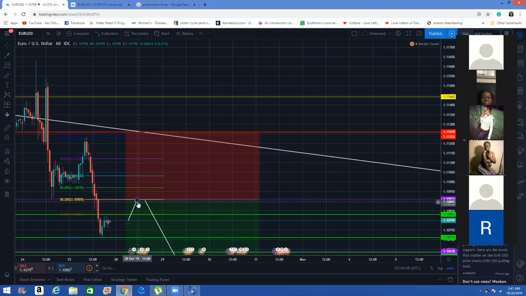Or you might just see consolidation and a bunch of wicks coming up here rejecting it, and that might be enough, and then you might have a bearish engulfing. Boom, then you get into that trade. Whenever you're on these support and resistance lines, you want to wait for price action. You want to wait for a pattern to tell you to get into a trade.